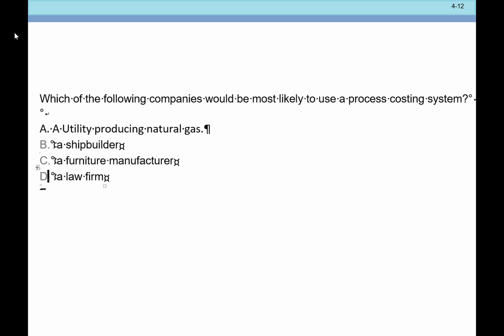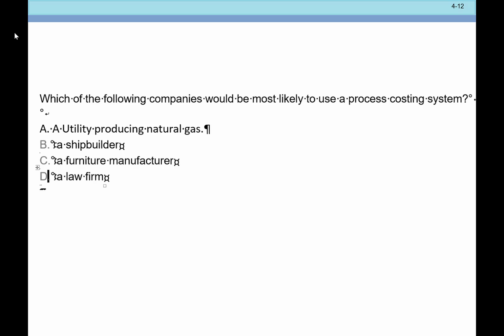It does after they put the smell in it. Natural gas has no odor. That's why it is very dangerous, because it's deadly, isn't it? If they don't put that smell in, where everybody goes, oh, natural gas, run. They put that rotten egg smell in there after they've produced the gas. So we'd have the gas department, we'd have the stink department, I guess, right? And so we would process that through. The departments use process costing.